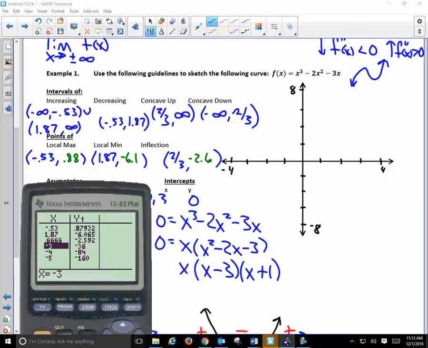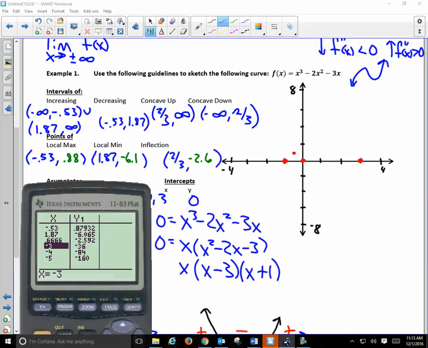Okay, so I made the x values by 1 and the y values by 2. So that's how I choose to roll. My x-intercepts are negative 1, 0, and 3. And last year, you would just use the x-intercepts and sketch it, but you never knew how high the max was or how low the min was. Now we have conclusive evidence of exactly what that is, negative 0.53 to 0.88. I made a tick mark every 2, so that's going to be a little bit less than half.